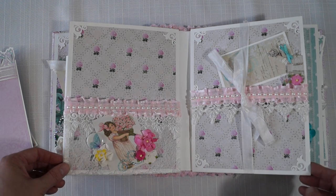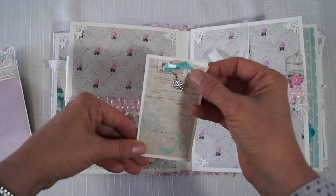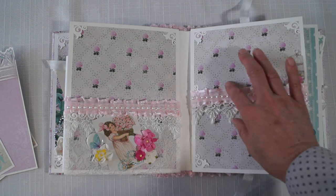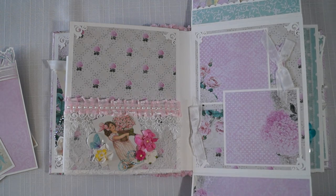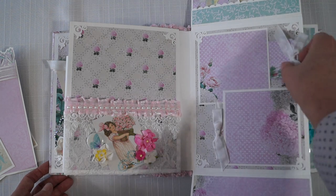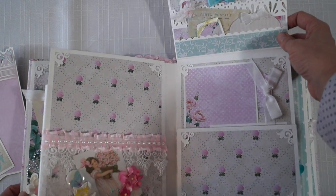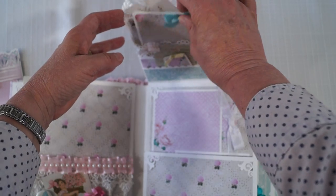Mulberry flowers. Piece from the collection. This is a tag with a grape charm. Some little lace on the top. This opens like this. Can put picture here. This is Fussy Cut from the collection. Picture here. 2 4x4 photo mats. Tags that come out. This has lots of pockets, lots of tags in the pockets.